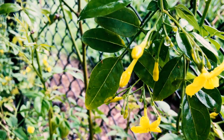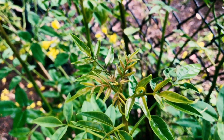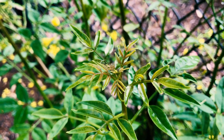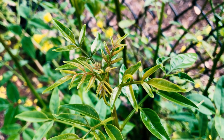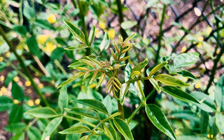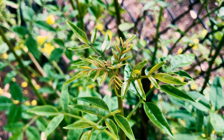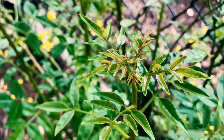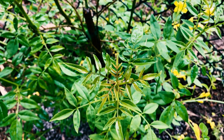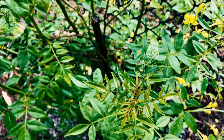And when the plant's young, it has really tender leaves. I don't observe any pests messing with this plant. It seems pretty happy in Southern California. Now it is an evergreen in our area in Southern California, San Diego, and it does really well in pots or in native soil like I have it here.